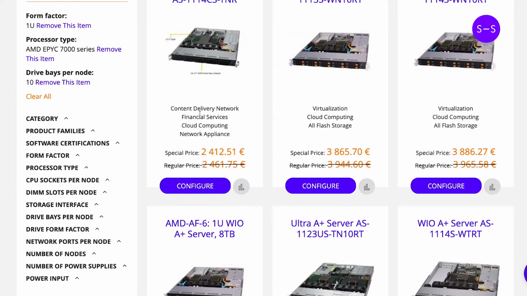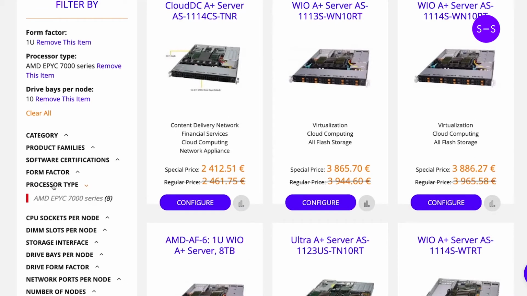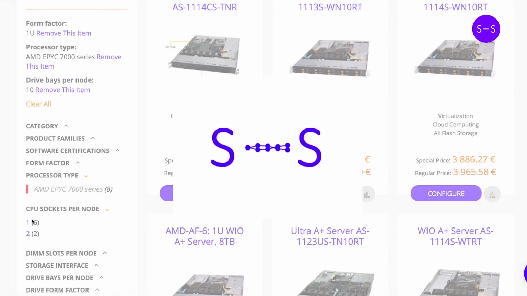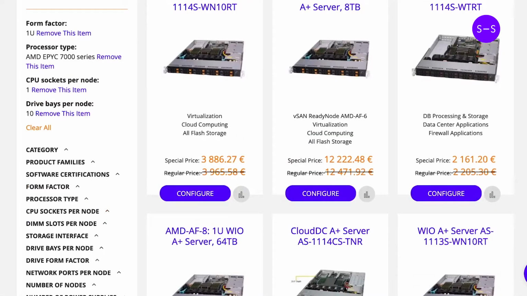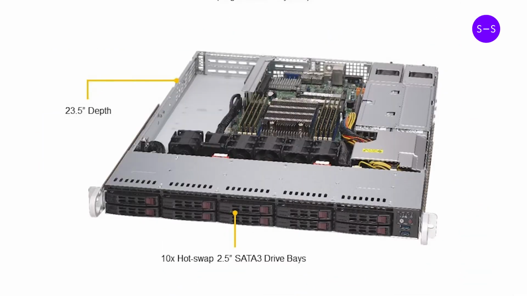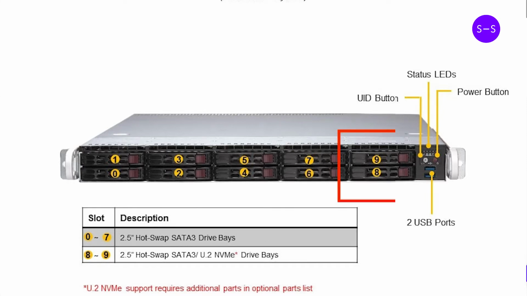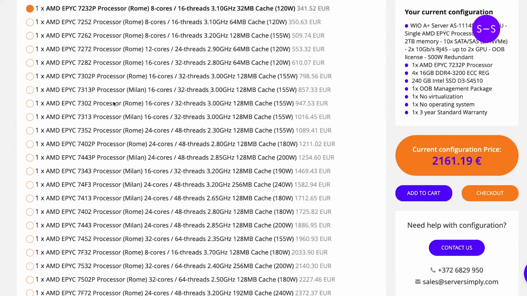Since the latest AMD server CPUs pack quite a lot of punch per CPU, most popular systems are actually systems where you can use only one CPU. So this is a very cost optimized solution for different purposes. This system supports 8 SAS SATA drives, and actually 2 of them could be NVMe drives. So let's select this option. This is actually supported by many virtualization platforms and operating systems. So yeah, this is probably the most common all-around pick that there is.